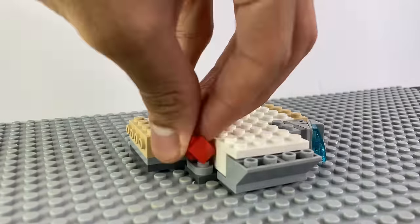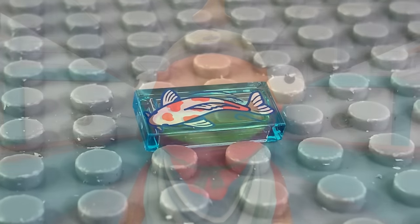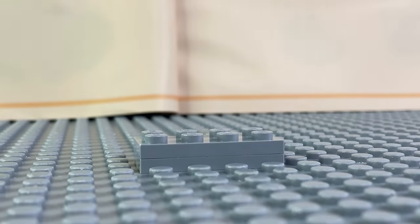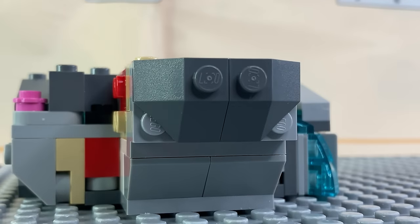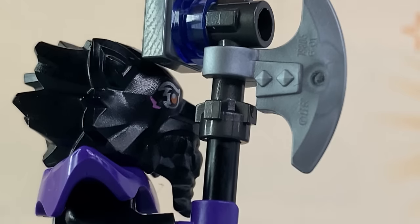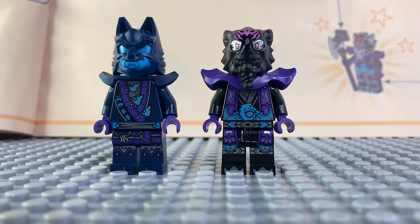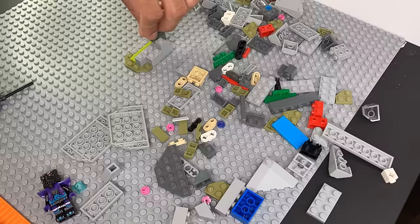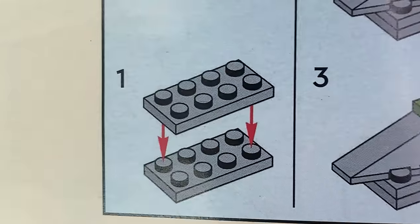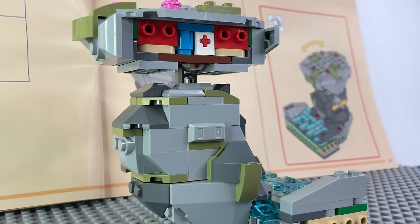You can start building the base and add these blue parts for the water — there's even one with a fish on it. There are a few rocks to connect to the build, and you also have to connect the 2x4 pieces together. In the second bag, we get to build Raz with a drippy outfit. Honestly, it looks good in purple. He also has a new axe. You know this guy is an important villain when you see his drip compared to the other ones — just like Cinder. There's a little play feature with these Technic bricks.